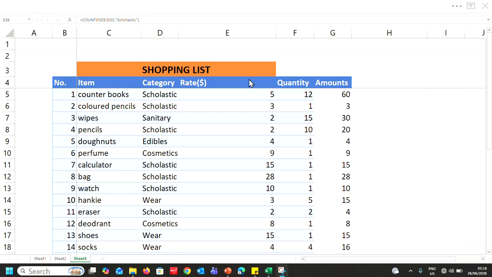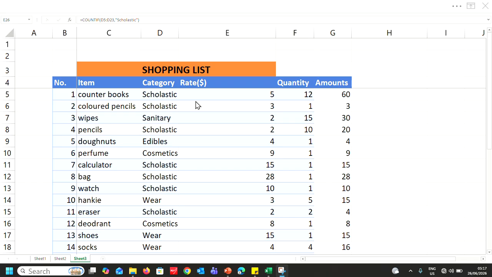What follows is a shopping list. For the third case, we have seen class grading, we have looked at payroll, but now we want to look at a shopping list, and here is where we are going to look at the modified if function, an if function that works within another. So we have seen the if function having one condition, a nested if function having more than one condition. Then here we are having an if function that works with another if function.